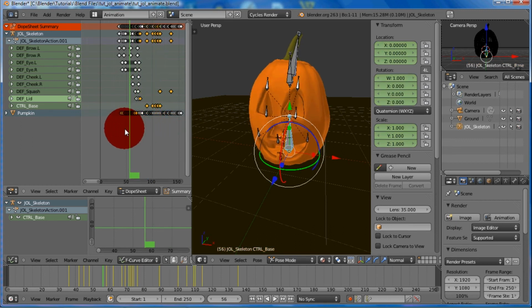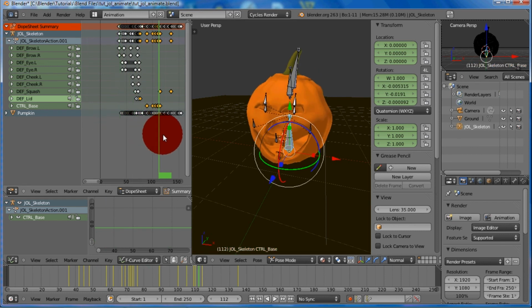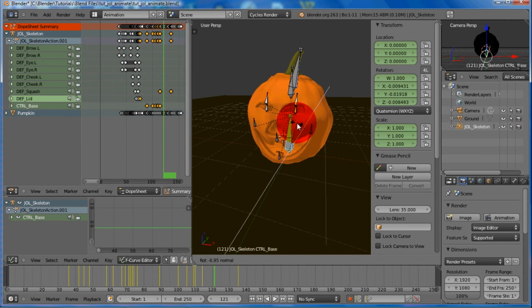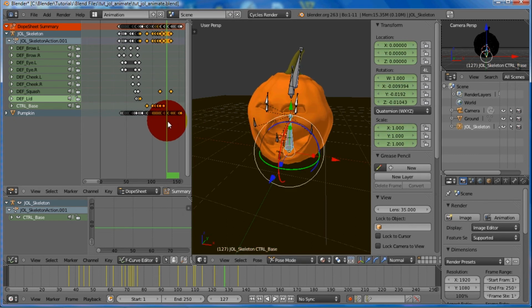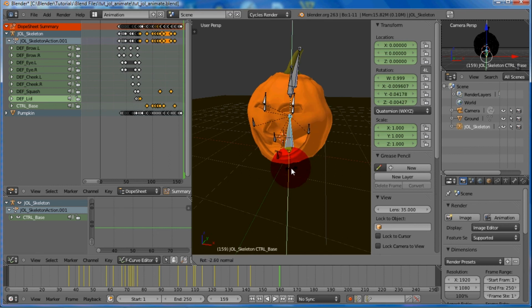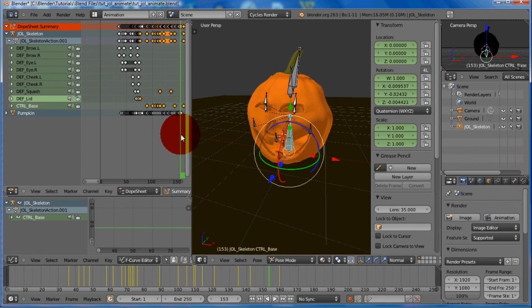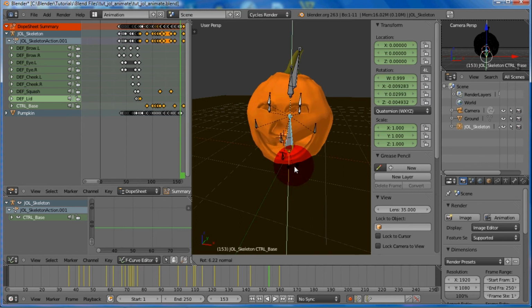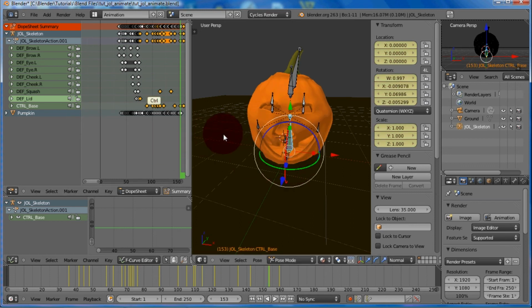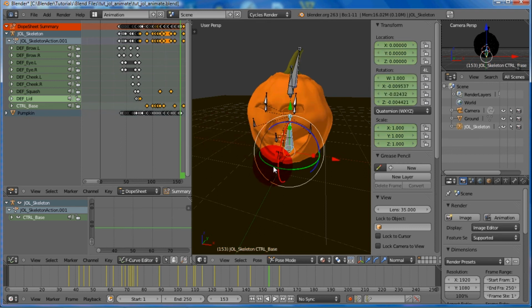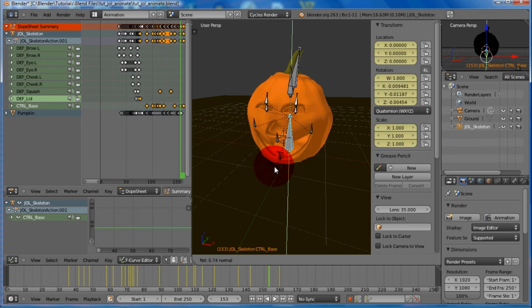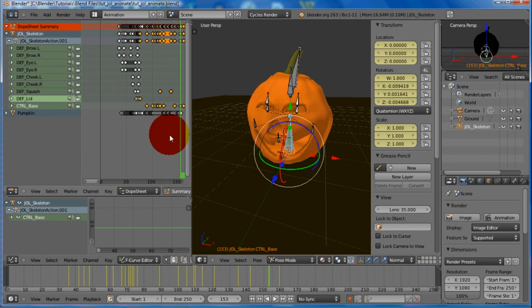There. Okay, just a couple more. I'm just trying to put subtle movements into this to give it a little randomized effect.